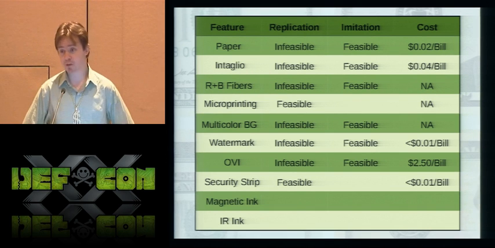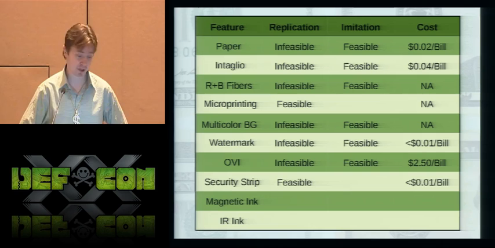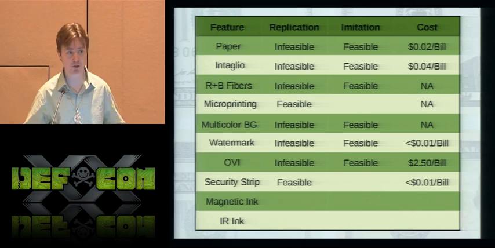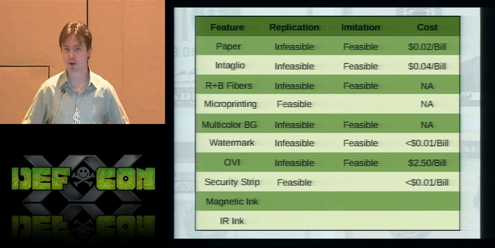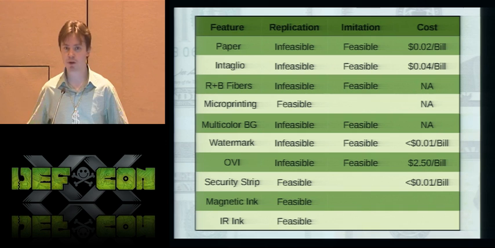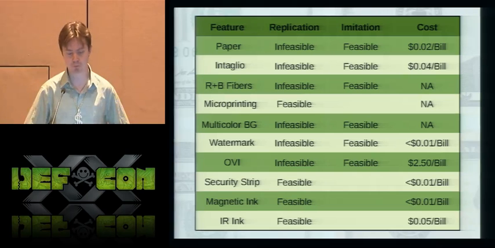And these 8 features by themselves would give us a passable bill for any person that's receiving it, since a person can't check the last 2. But in analyzing those as well, the magnetic ink and infrared ink are also available in ink cartridge form. So if one were to take the time to figure out how to scan the image and buy one of the machines, which are fairly cheap, in order to test, once they created and were able to tweak a solution for this, they'd be able to replicate it with high precision. So these are also both very feasible and not too much more expensive.